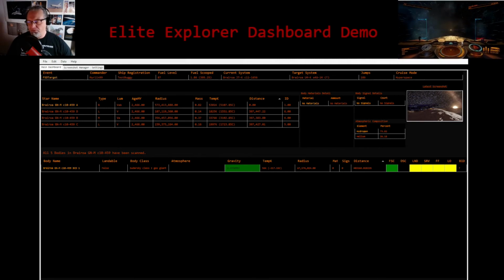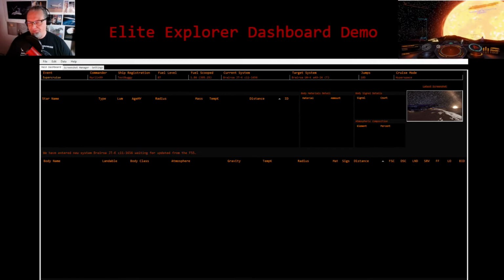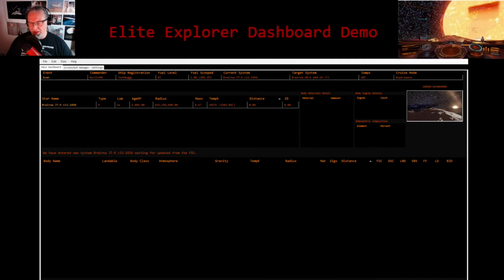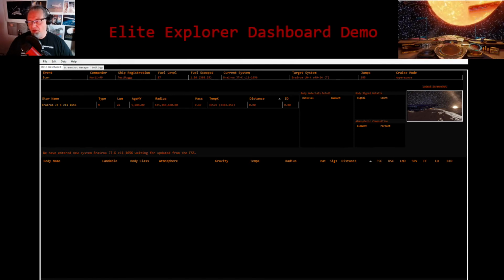Because if you try to put in market connector stuff, or to send data to EDDN and the star map, you're going to create another schema. It's going to be another set of data they're going to have to worry about making sure it's clean. I mean, the EDDN schema is pretty well defined, but my whole view on it is market connector is pretty light. It doesn't use hardly any resources if you run it with no plugins, and there's no sense in replicating what it already does very well.